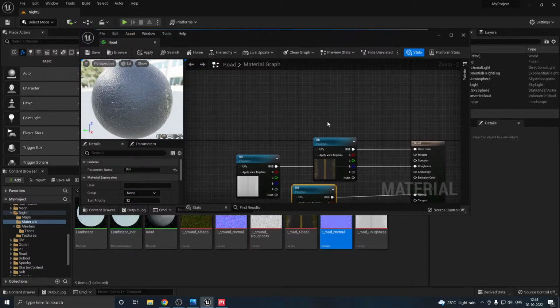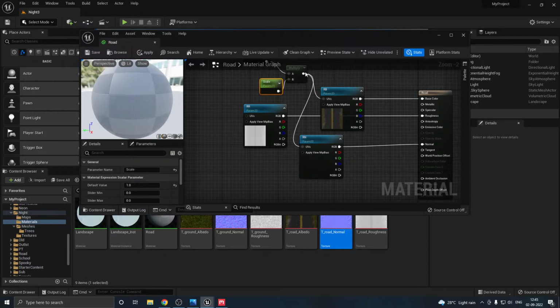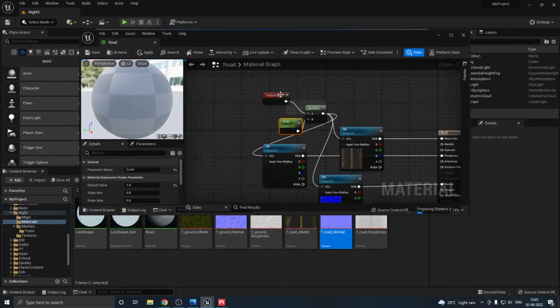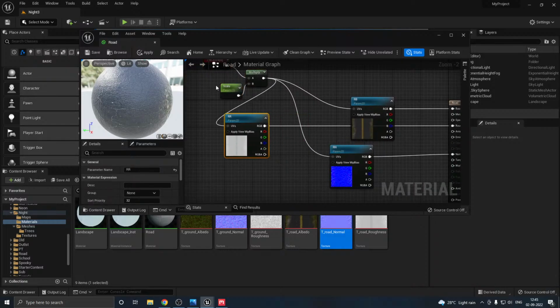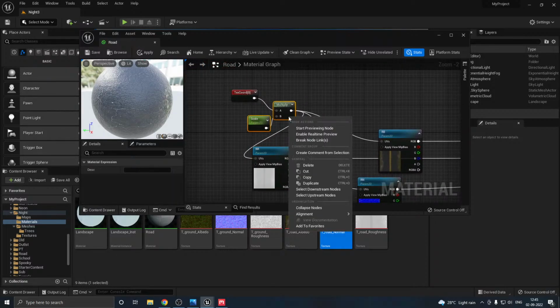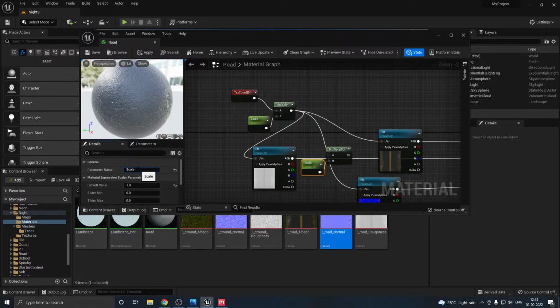And we need a UV, right? M and S. This one for the scale. The default value 1. And we can duplicate these two and change the name to rough.